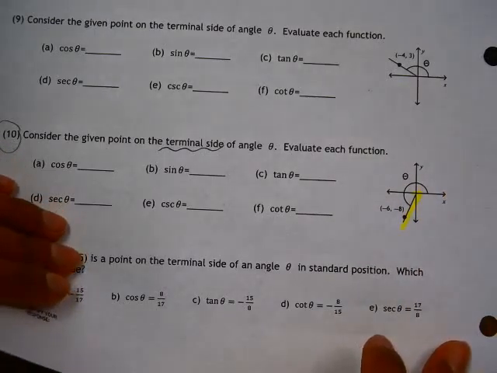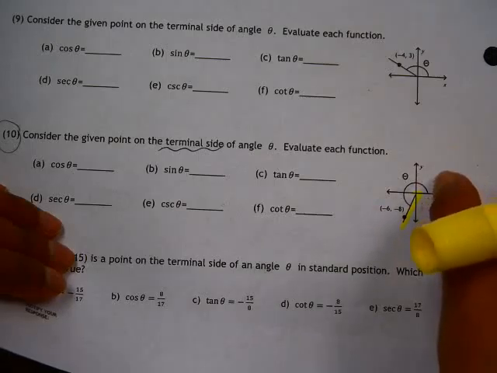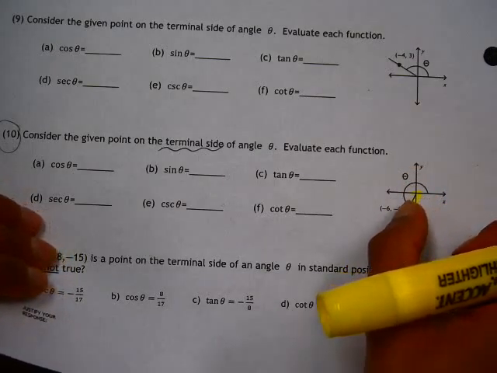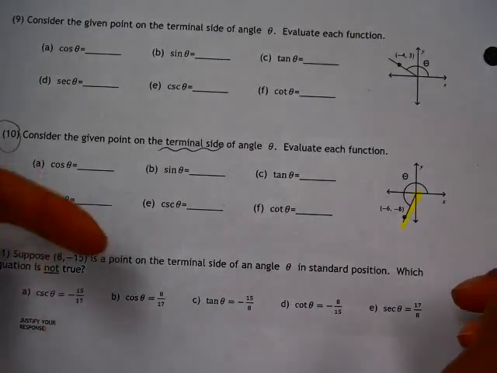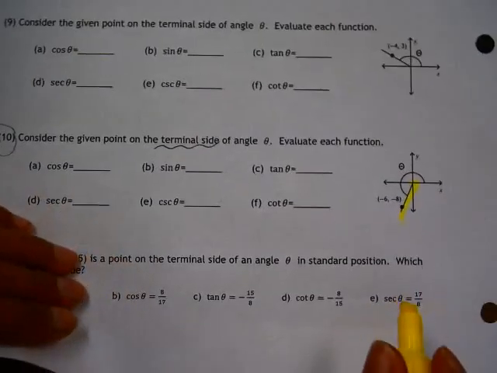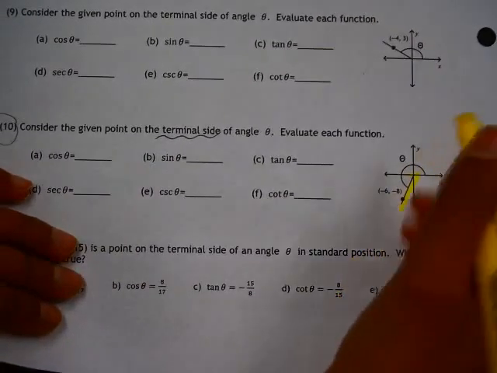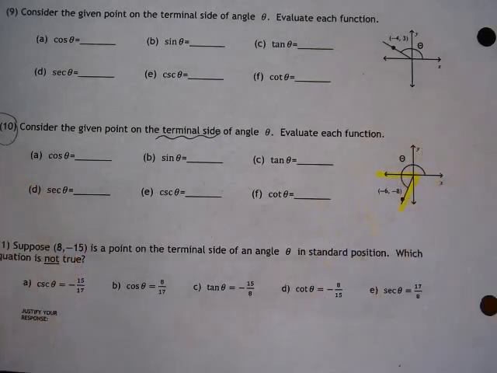It's impossible to draw a triangle with that angle theta because this angle is obviously more than 180 degrees. So this is where the concept of a reference angle comes in useful, so that we can draw a triangle to solve all of these trig functions. So the reference angle is defined as the positive acute angle between this terminal side and the x-axis.